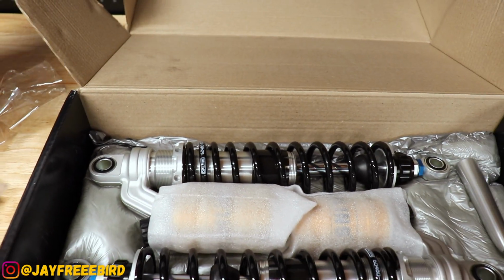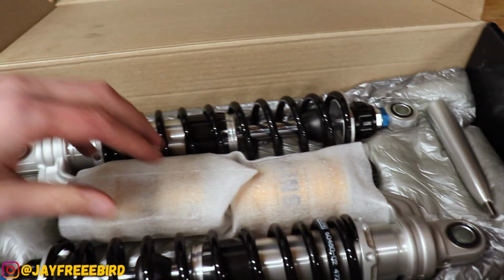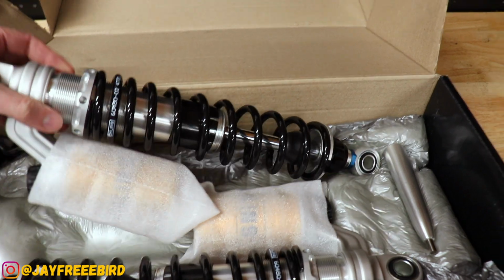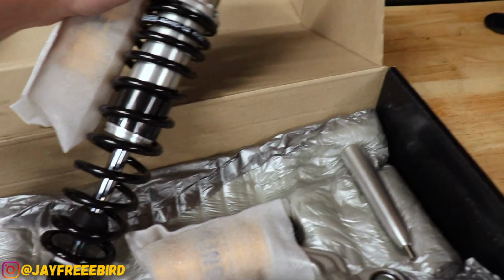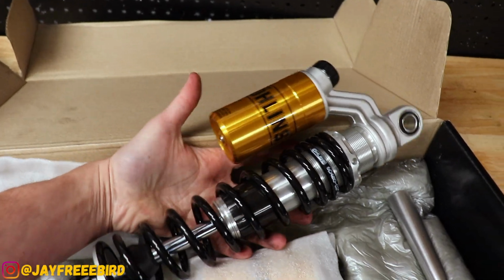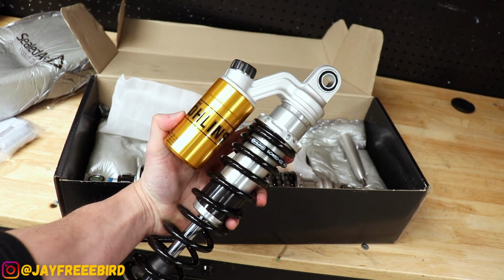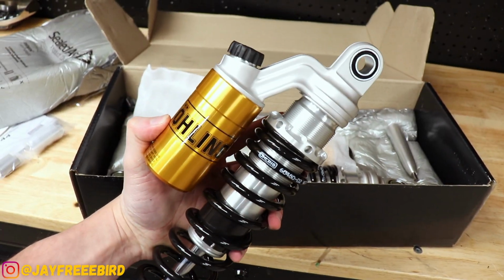Ooh. Look at that. More installation tool. Who cares? Let's check out the gold, the famous Ohlins gold here. Oh my. Look at that. Look at that sucker right there. Damn! Alright, enough looking. Let's get these installed.